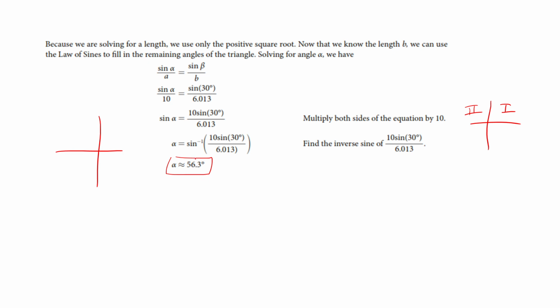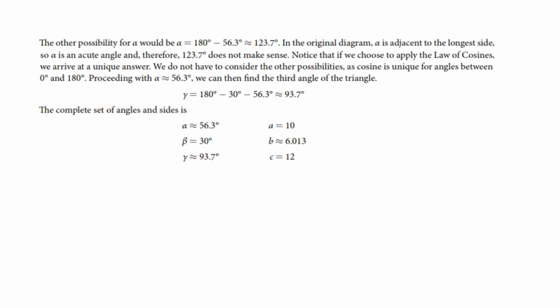But here's the advantage of the law of cosines. Remember how it went from 0 to pi? Inverse cosine goes from 0 to pi. So if you use the law of cosines to find the other angles, you don't have to worry about any bizarro triangles or any weird things, because inverse cosine will give you the unique answer. So that's the advantage of the law of cosines here to find the other two remaining angles.